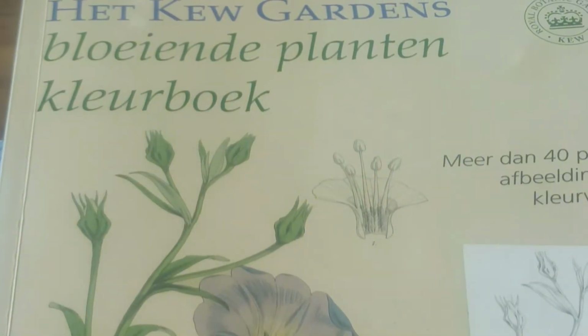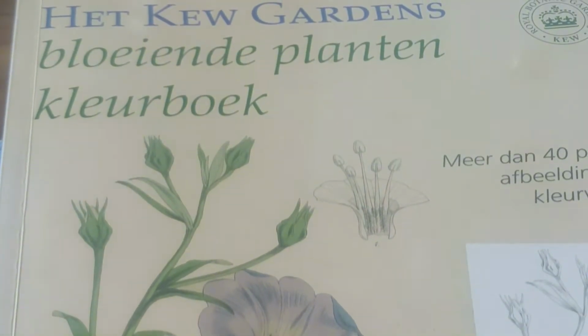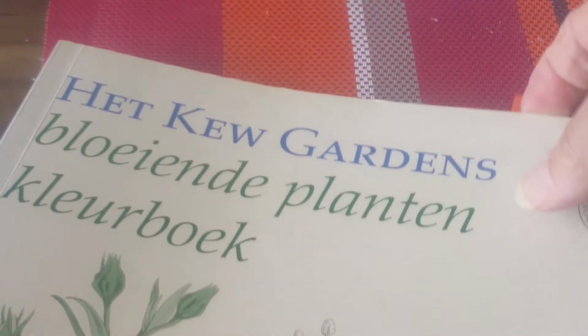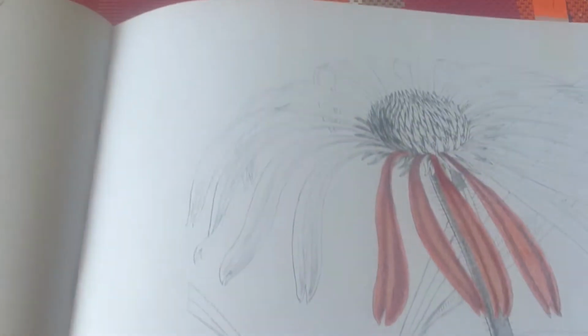The next one is, I can't translate it, but it's the Kew Gardens. I think it's called the Kew Gardens in Holland. A friend of mine went there for a visit, and she brought back this coloring book for me. And I started this flower.